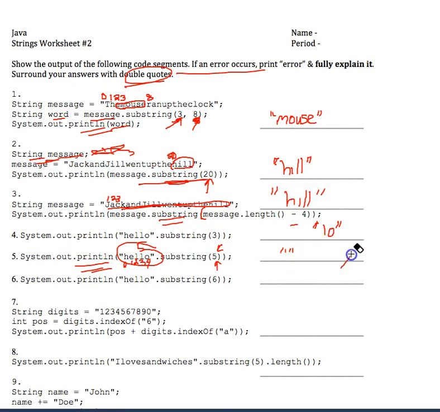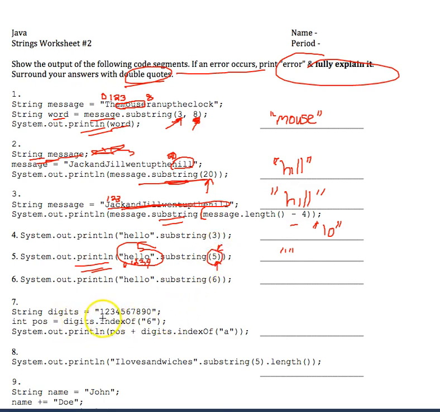Okay, number 6. That would be illegal, and that gives you a string out of bounds error. And you're supposed to fully explain your error. So I'm not going to put the answer here in this video. I want people to listen to the video, but you should be writing down error and something like string index out of bounds. Because if you have any number 6 or greater, or any negative number, you would get that out of bounds error. You're just not allowed to do that. Only the length of the string itself could be used possibly as a parameter.